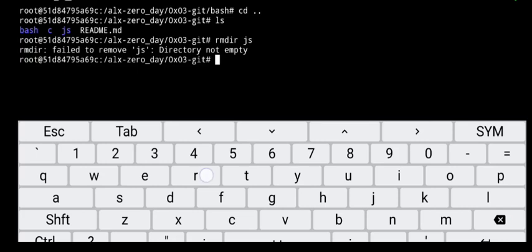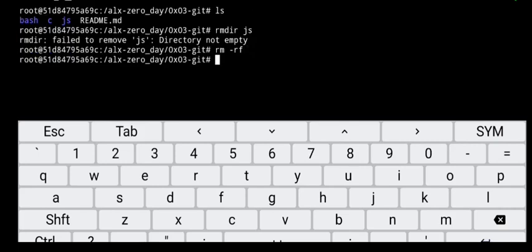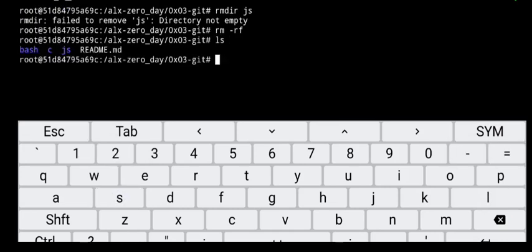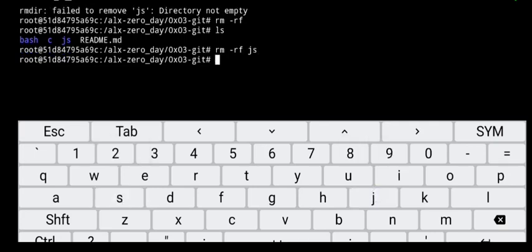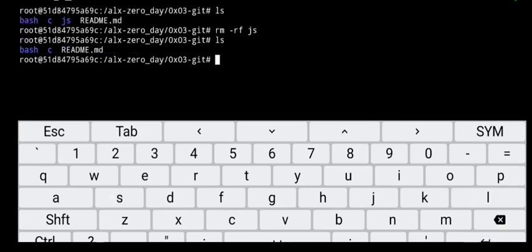But to do this, we can specify rm minus rf, then I made an error. Let me see. Okay, let's do this. We can do it by specifying rm, the remove, then the flag rf, then the GS directory. You can see now it is removed, because we provided the additional flag. So if we do ls, you can see it's no more there. So let's go and see the next task.